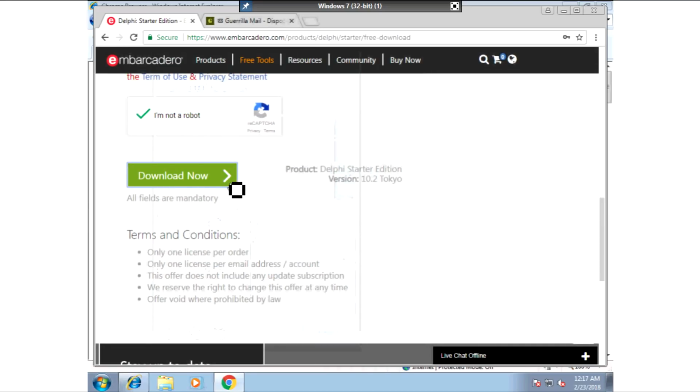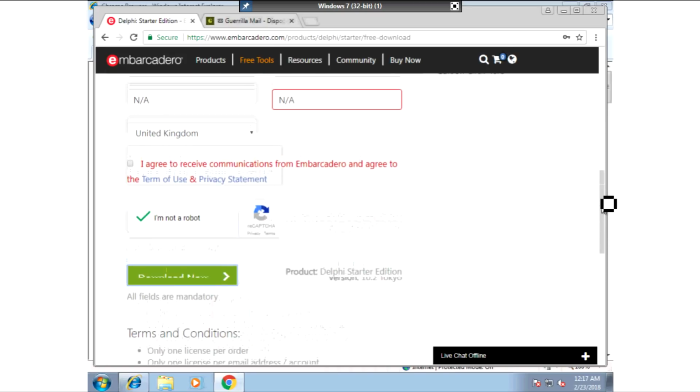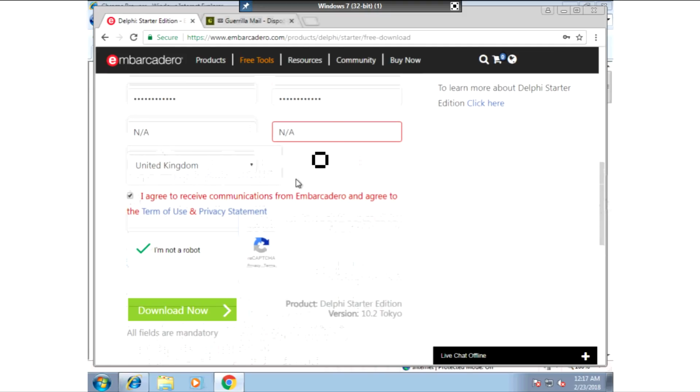So we're going to hit download, and this is probably going to take a little while. But yeah, you're downloading it straight from the official website. There's no crack needed, no jailbreak, no dodgy download that someone's tampered with. Yep, they want to know if there's a number in it, so we're going to fill it with zeros instead. Yeah, that looks about right.